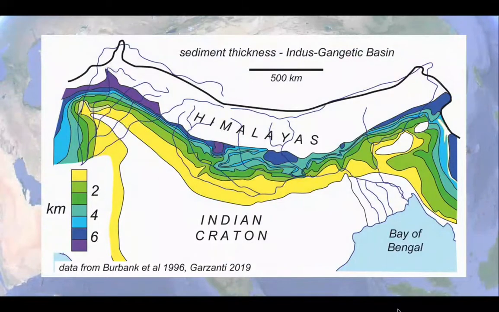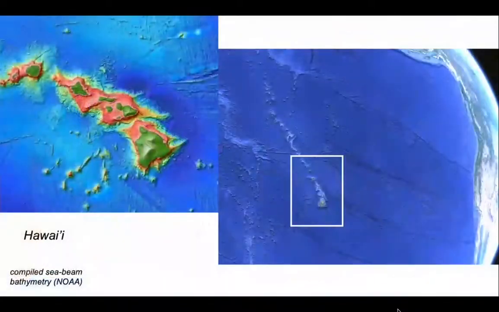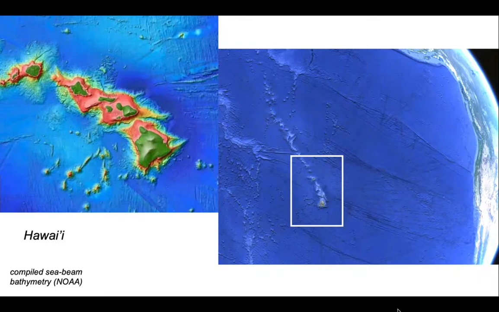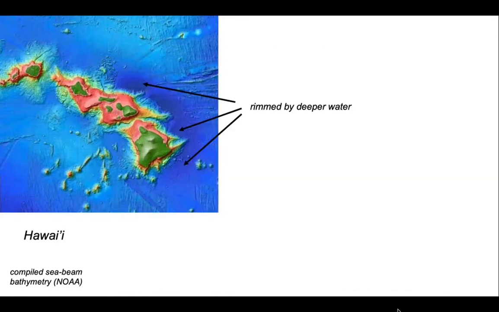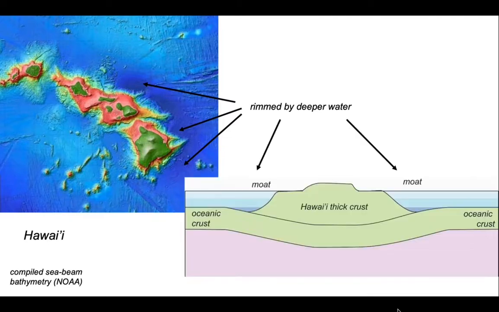Well, to think about what's going on, we're going to leave the Himalayas and go to the oceans. So here we are in the middle of the Pacific, and this is the Hawaiian archipelago with the islands in green and the eroded margins of these islands shown with the shallow water in those reds and pinks. And then surrounding this island chain is a moat of deeper water, shown by these dark blues, before you return to more normal values moving further away from the islands. Why is this? Well, let's just consider this on a profile.